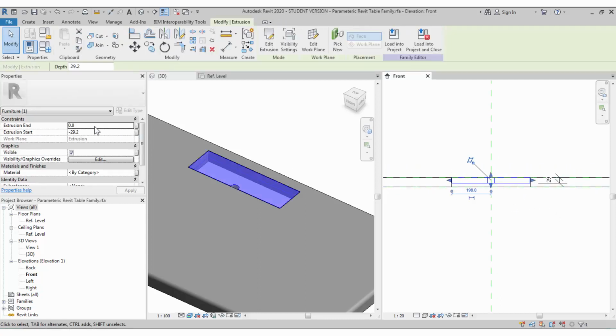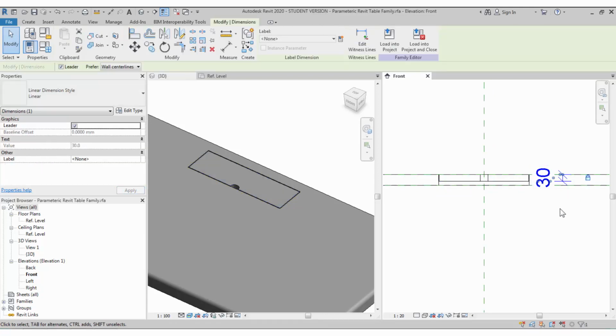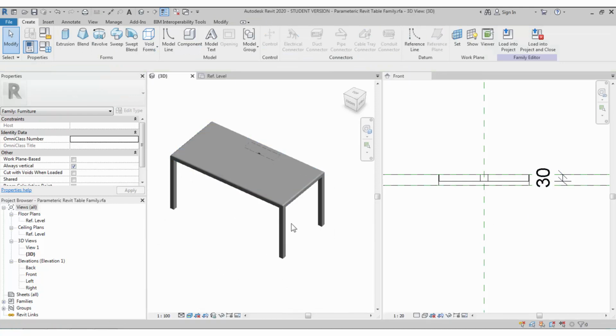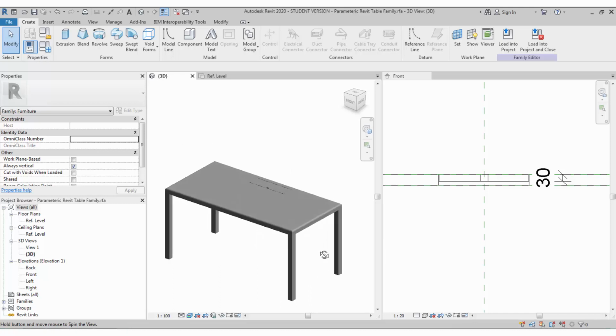The bottom is 29. You can check clearly it is minus 29. You can round it off by minus 30 so that I can maintain the 30 dimensions all the time, and don't forget to lock it. So this is how the whole locking system works, and parametric constraints and the equal constraints work.